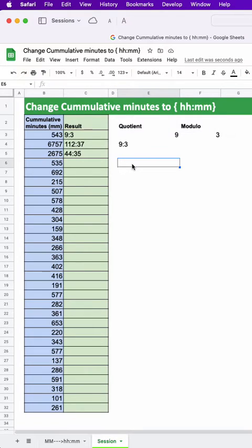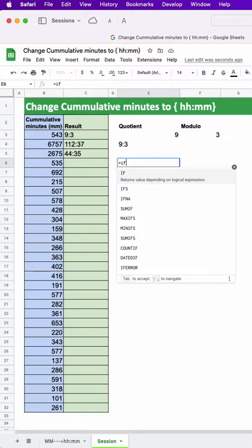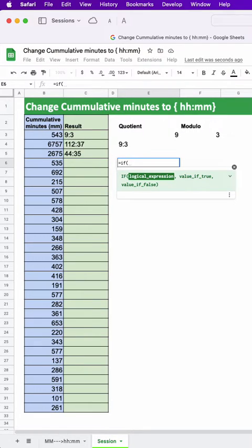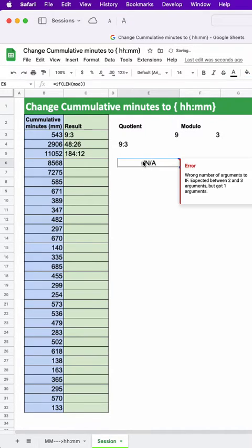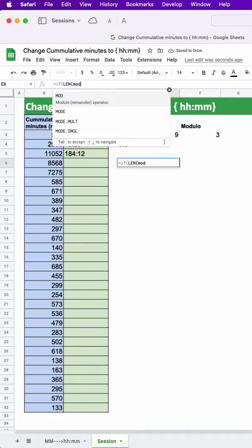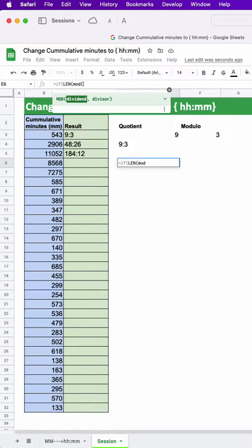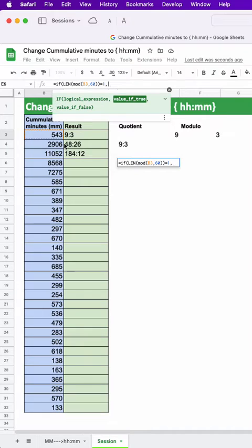So if I do it aside, I will say if the length of that mod, that is the mod of this, open brackets, the divisor is 60, close, is equal to 1. If the length is equal to 1, comma, give me what?